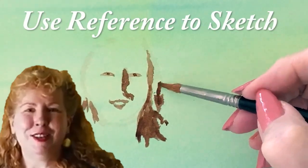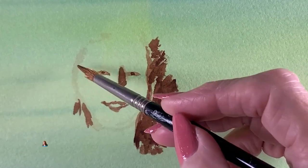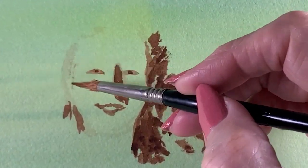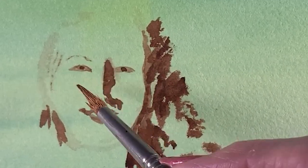Today, Helen is going to draw the lady in the blue dress using Winsor Newton watercolor. I'm so anxious to get started with this. We're going to tell the story of Dina, our beloved daughter, by drawing her with her pets.